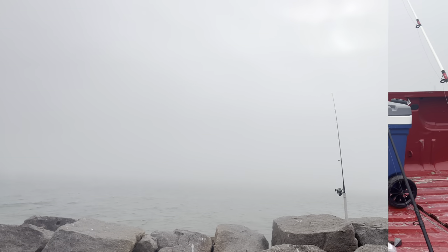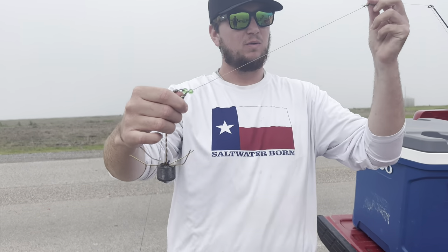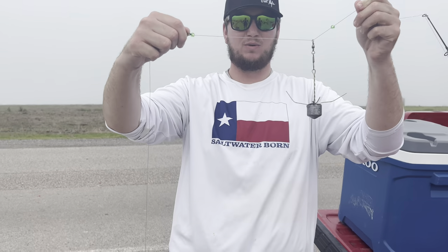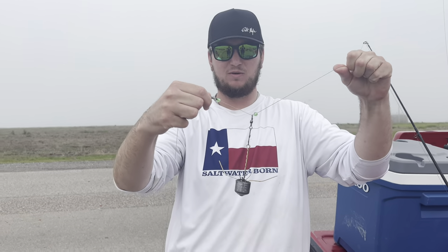Let's see if we can get lucky with that moving tide. I'm going to show you the rig we're using today — I've been going over this in every video. We have a swivel up at the top, a 40-pound monofilament leader, a couple feet of that. That's where we have our weight tied with a snap swivel so we can change out the weight if we want — spider, pyramid, whatever. Then a couple of beads to protect the swivels.